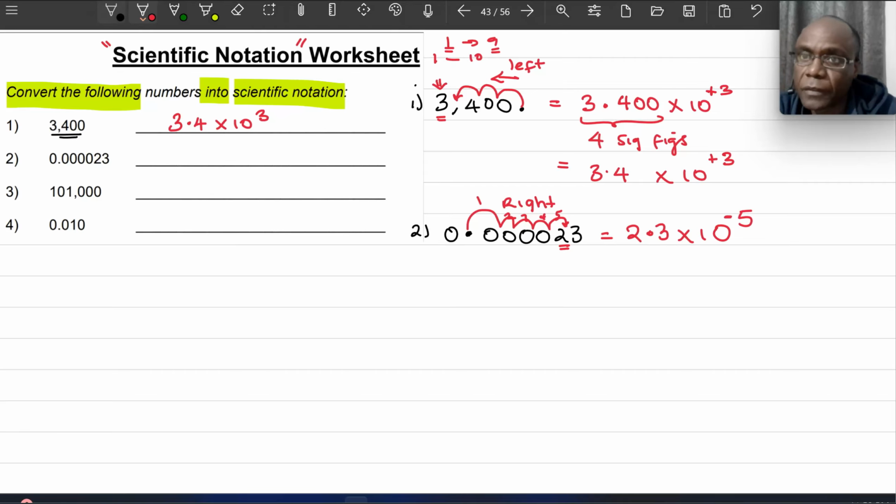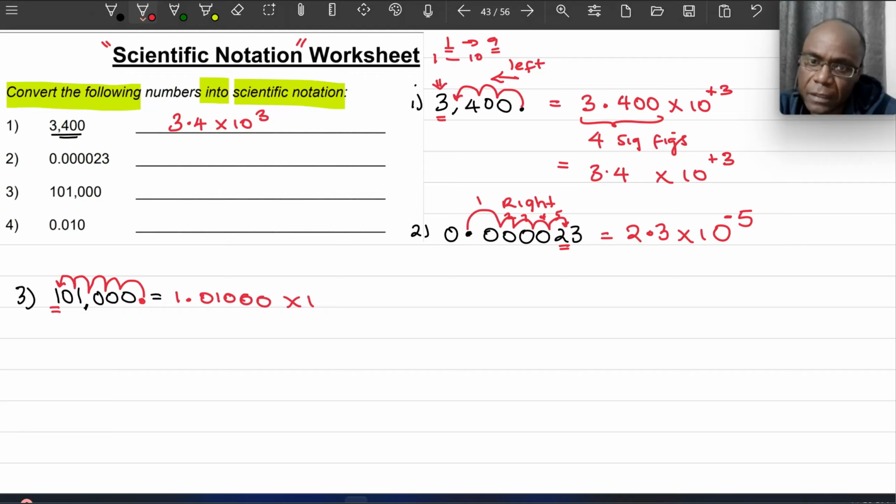Okay. Now we can do question number 3. We are given 101,000. Convert it to scientific notation. Assume the period is here, the decimal is here, so we're going to the left. 1, 2, 3, 4, 5. That's where we stop, where we have at least a number between 1 and 10, in this case 1. So it's 1.01, and you can list the rest of the digits times 10. Since we went 1, 2, 3, 4, 5 steps, it will be +5 because we went to the left.